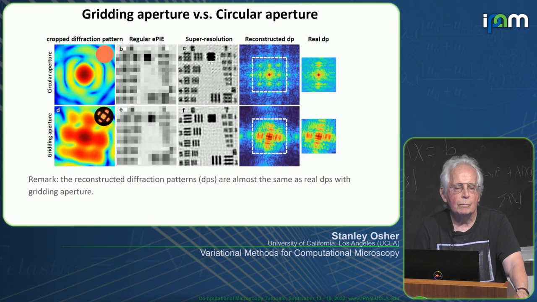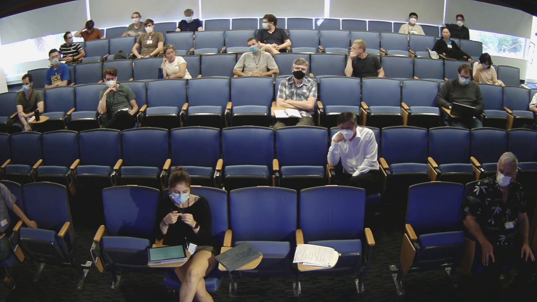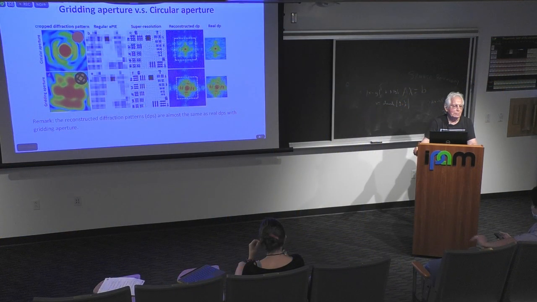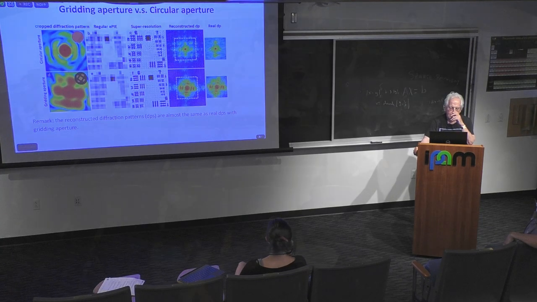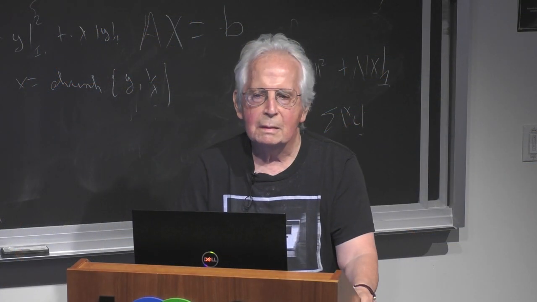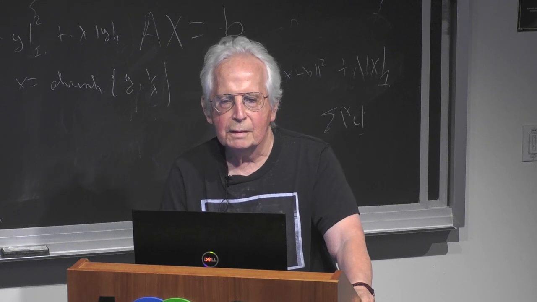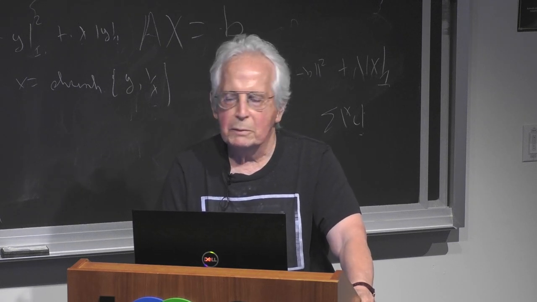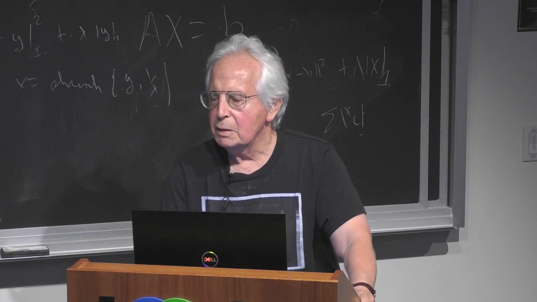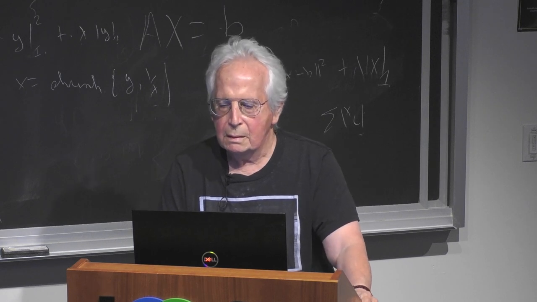Yep? On this probe, would you say the structure is designed? Is there some kind of mathematical formulation, or is it just optimized? We didn't do anything. This is just reporting what other people have done. And the probe was designed, I think, because they could build it. Okay. I don't think they knew what was going to happen. It has a product structure. It's symmetric. You would think that twisting it would make a difference, but it doesn't seem to. But there haven't been enough experiments or anything. But I tell you, this is something that could be done mathematically. But it's more of an effort than some of these gradient descent type ideas. But it might be worth it. Okay, next.